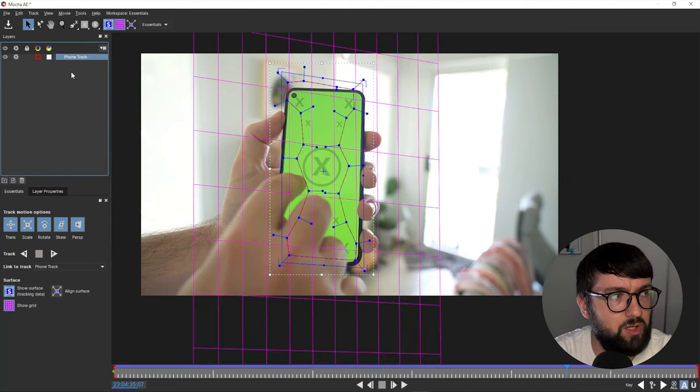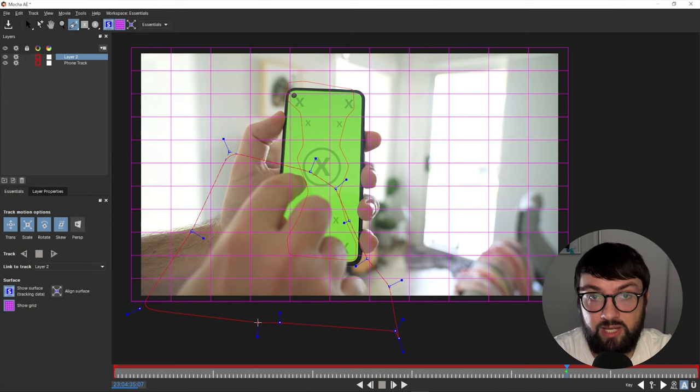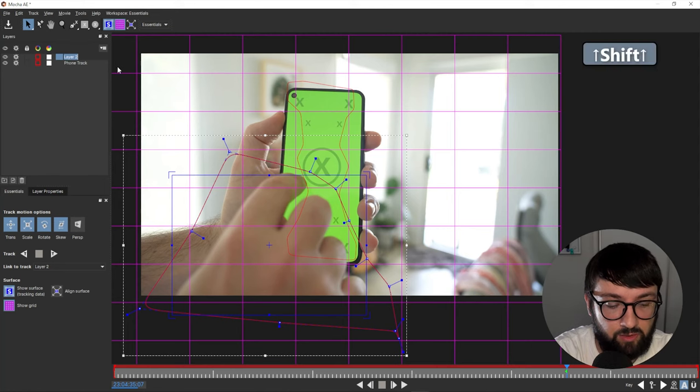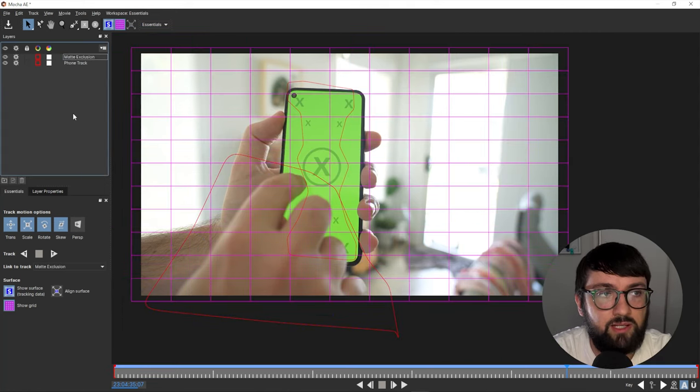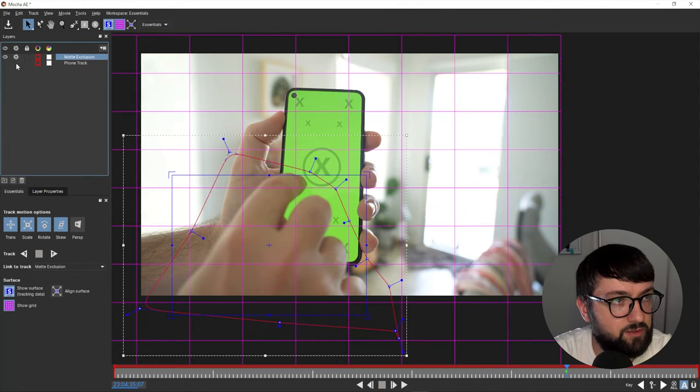I'm gonna come up here and add an X-spline layer. And I'm gonna draw just roughly around my hand and right click to finish that shape. So this has created a layer above my tracking layer. That's what you want. So right click that and go matte exclusion. So anything that's above a tracked layer will generally exclude that information from the track that you are doing here. Okay, we're just gonna turn off this layer here so we can focus.